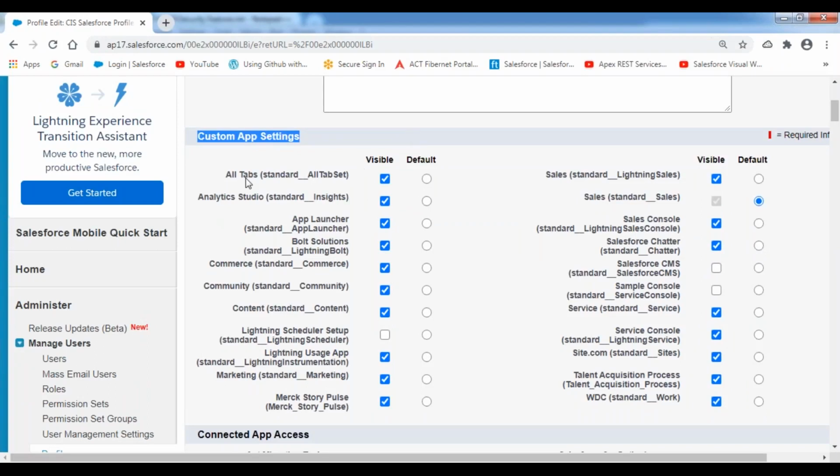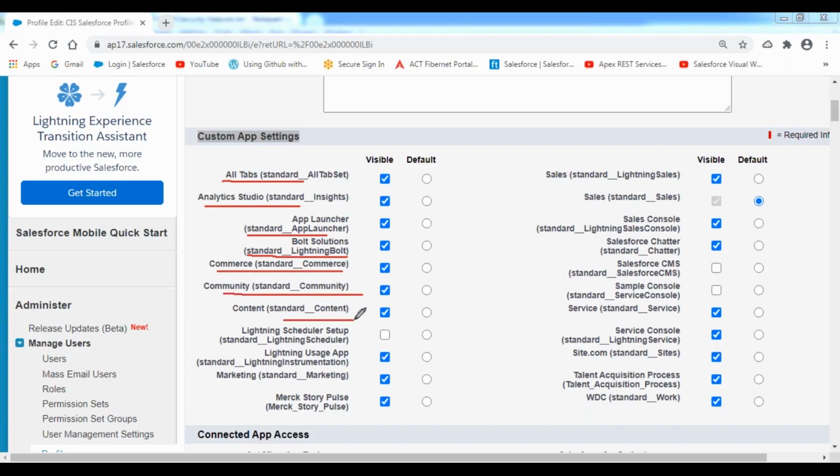These are the various applications available inside your Salesforce instance currently: All Tabs, Analytics Studio, standard app launcher, standard Lightning Bolt, Commerce, standard Commerce application, standard Community, Content, Lightning Scheduler. These are the Lightning applications. And the standard Marketing application. Standard means Classic. And then Marcus Story Pulse, the custom application.